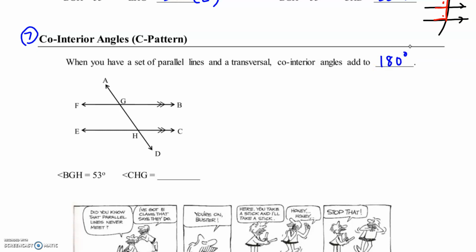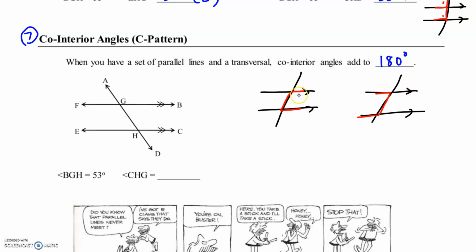So this is the only parallel line theorem where they're not equal. And let's do some sketches just on the side here. So there's my parallel lines with a transversal. And I'm only going to do 2 sketches because only 2 C's are possible. So I could have a C like this, and I could have a C like this.